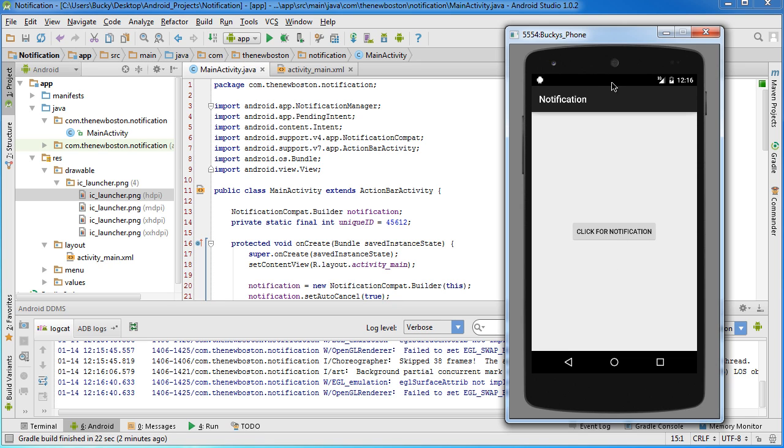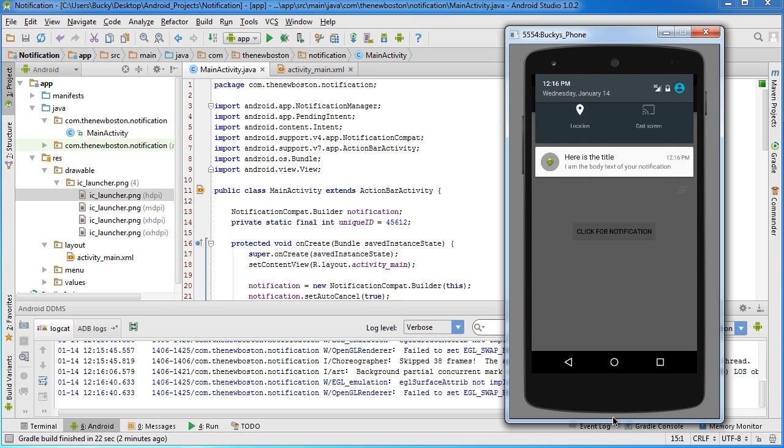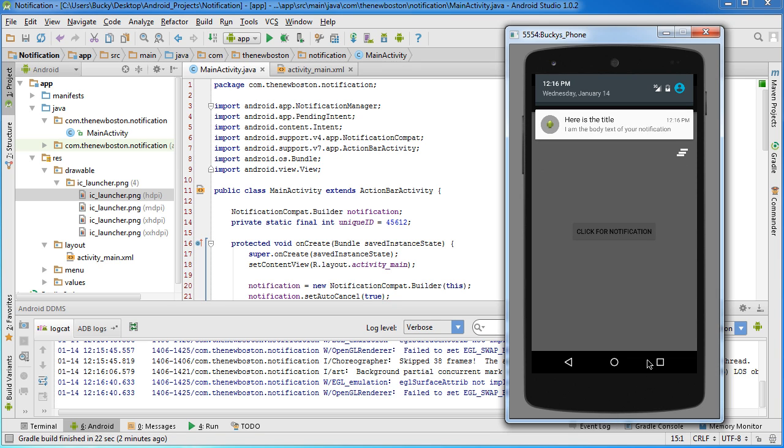Boop, there it is. And you can also add a sound to it if you want. I'll show you guys how to add sounds later on. This is just a real quick tutorial. And of course, we drag it down. You can just click with your mouse and drag, and it'll simulate you dragging your finger. But this, of course, is that icon. This is the title. This is the body text. And this is the time, 12:16.